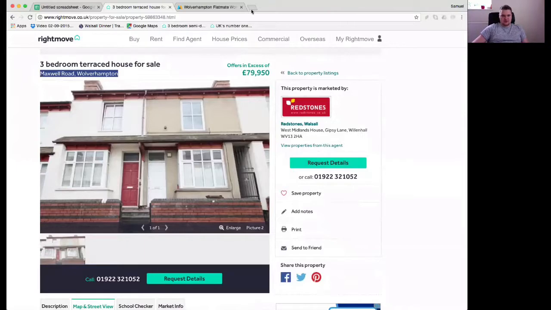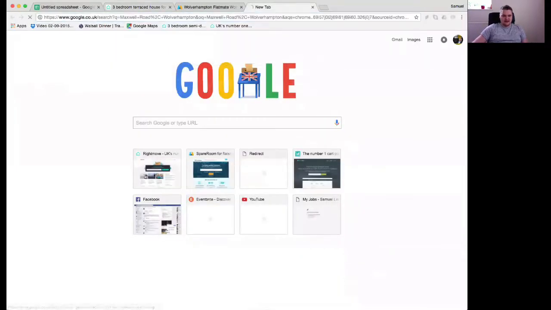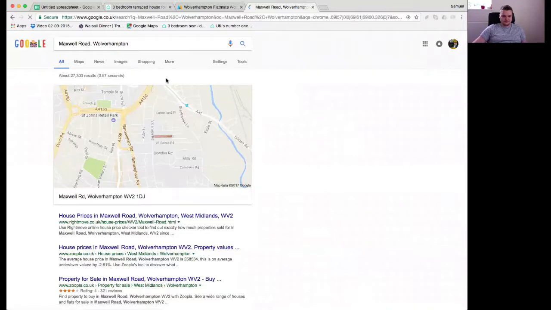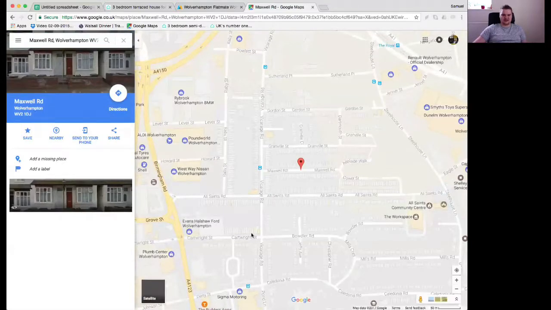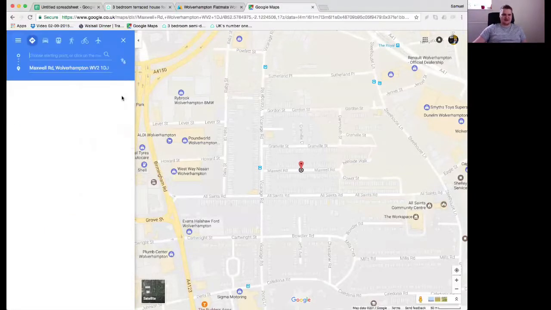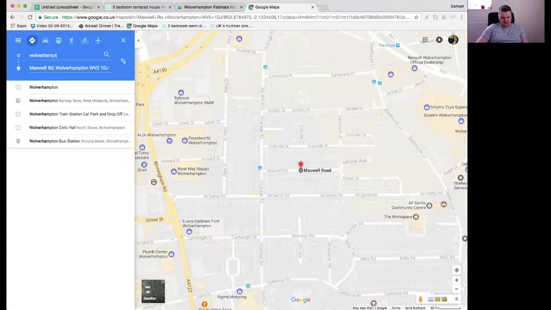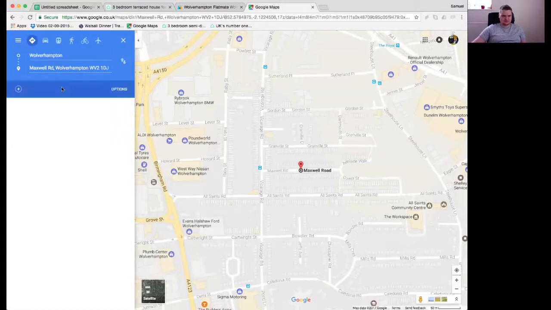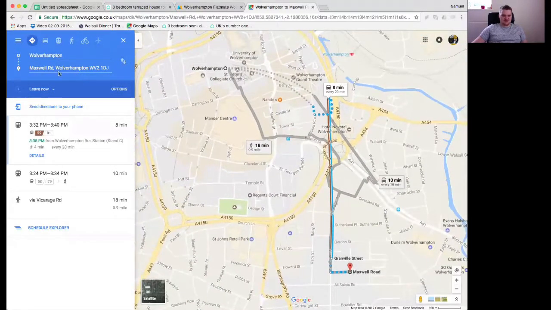So we put the address into Google. We click on it. Now I can already see that this address is very close to the center and it works. But we need to be confident that you'll be able to get there within 15 minutes without a car. So you're going to put the address into here, put Wolverhampton.